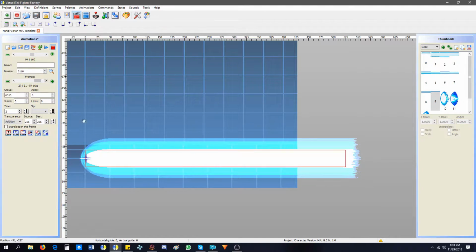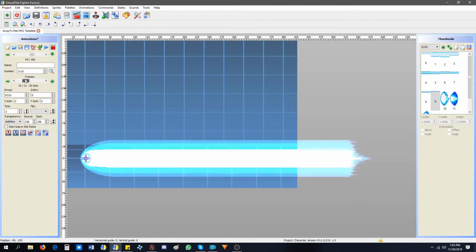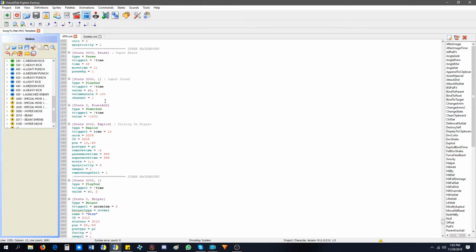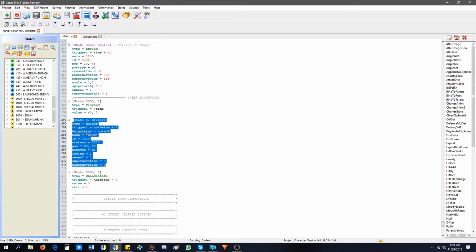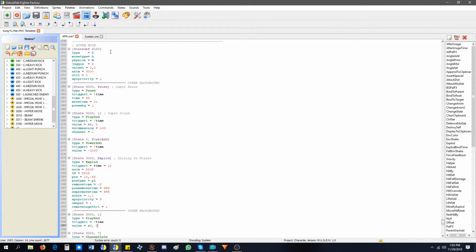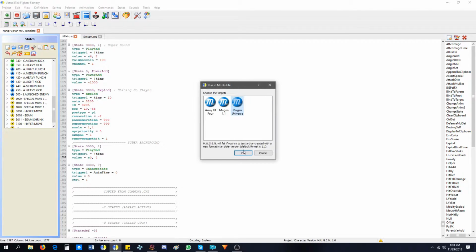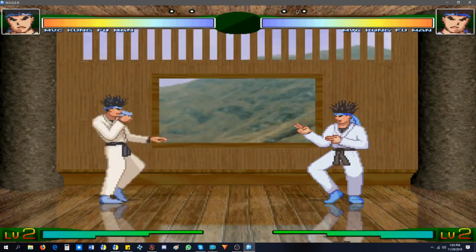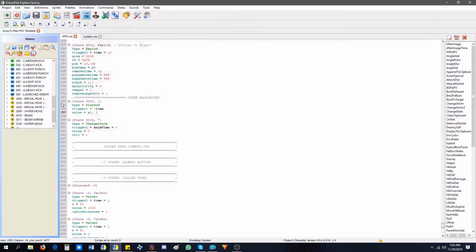Also, since I did the base work already with the helper, I'm going to use the same hit def from the helper in the Kung Fu Man. There we go. So the beam is fine. 310. All right. So this is Kung Fu Man. Take out the helper. We got the super pause. We get changing back to normal. So now let's just do a quickie of this. And the command is different for this one. It's down back. See, so that's how it's supposed to be.